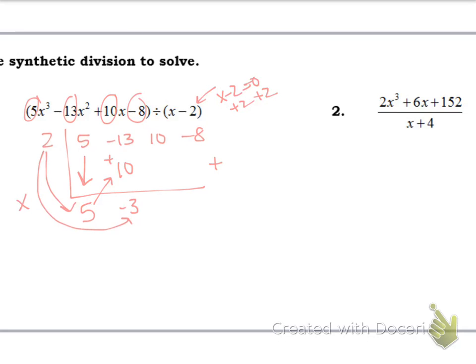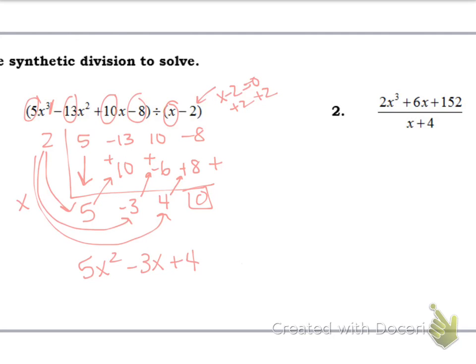Multiply on the outside, add on the inside. Multiply on the outside, so 4 times 2 gets me 8, add on the inside. So I don't have a remainder, and then I jump down. If I started at cubed, I'm going to start my next one at squared, and then just write it in standard form. These are really nice when it's just a normal x and there's no number in front of it. They're a lot easier to do. They're going to get harder as we go.